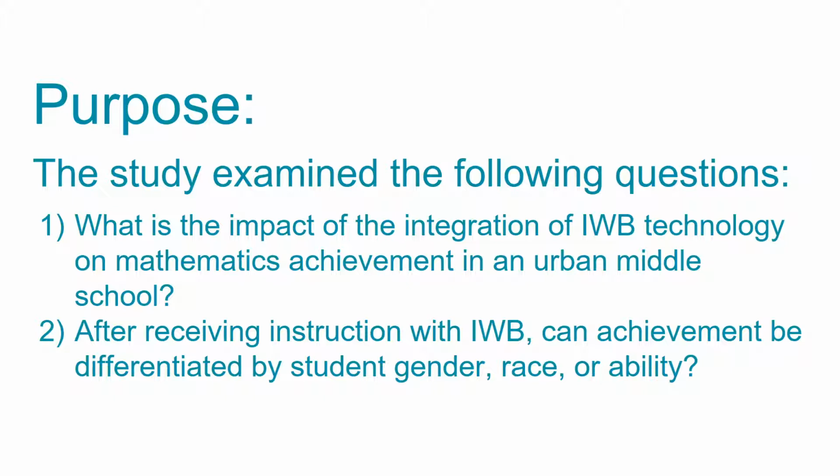But the purpose of this study, they had two questions that they wanted to get answered. What is the impact of the integration of interactive whiteboard technology on mathematics achievement in an urban middle school? And after receiving the instruction with the interactive whiteboard, can achievement be differentiated by student gender, race, or ability?